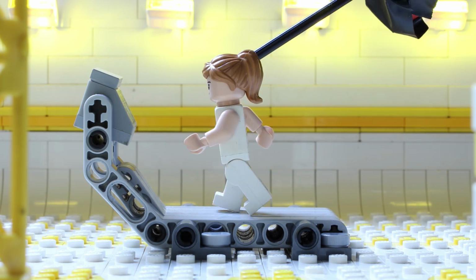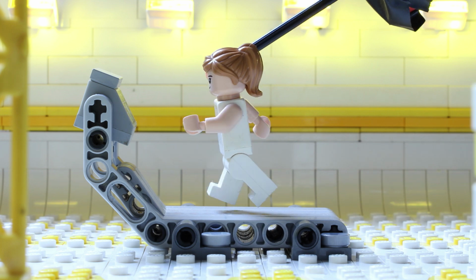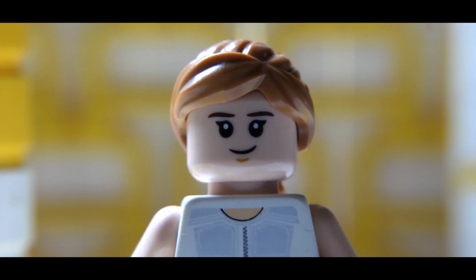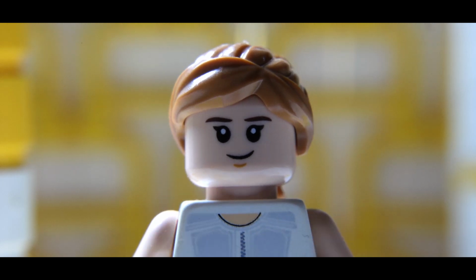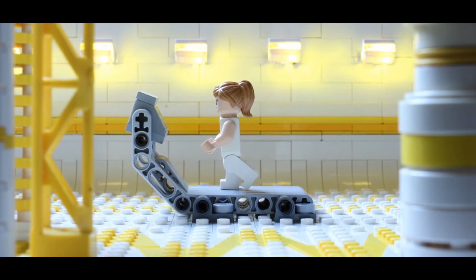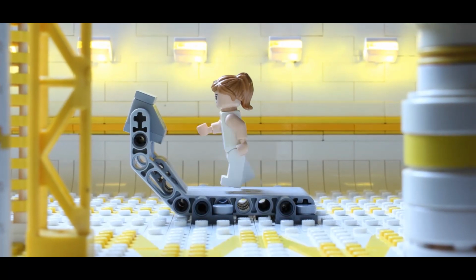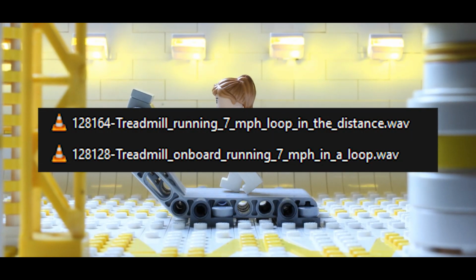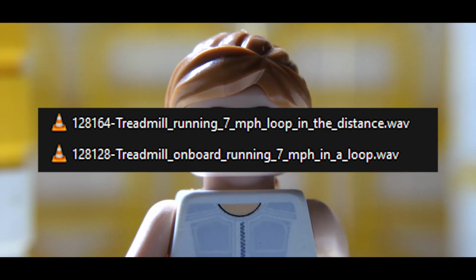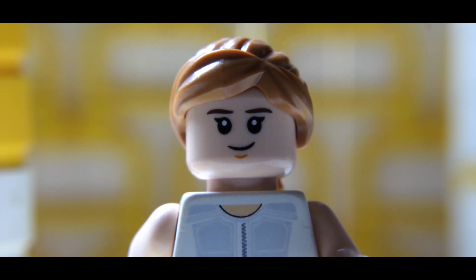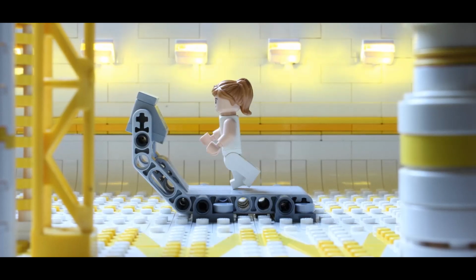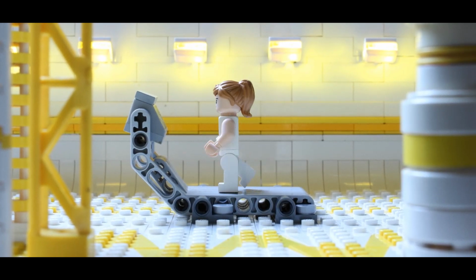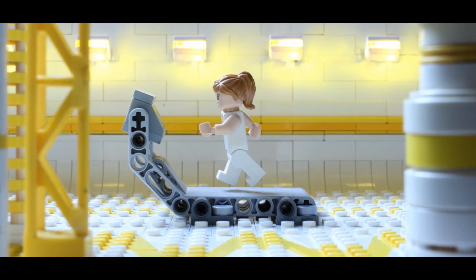And the sound effects that I found, phenomenal luck when it came to the sound effects for this. I think the pace, it had the running pace in the description for the audio track, and it matched up perfectly with the animation, because I'd never thought about that when I was animating it. I'm like, how fast does it have to be to match the sound effect? Because how am I going to have it work?